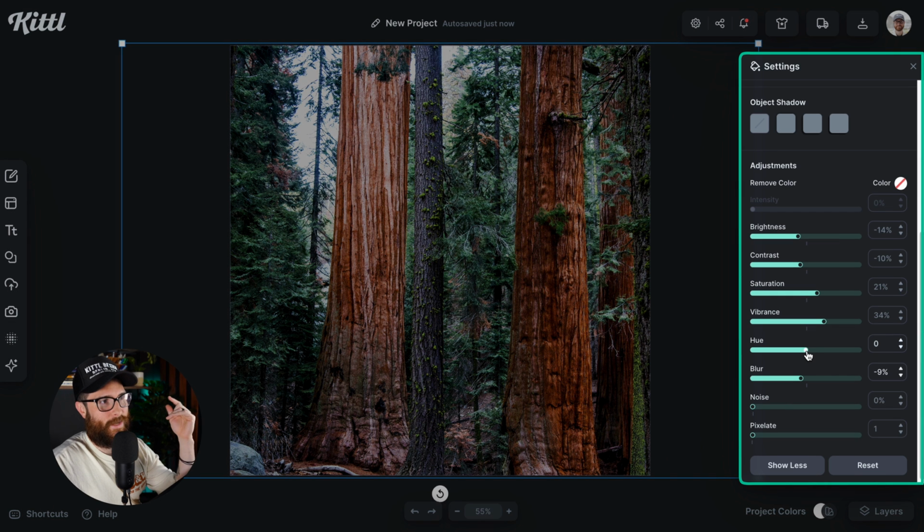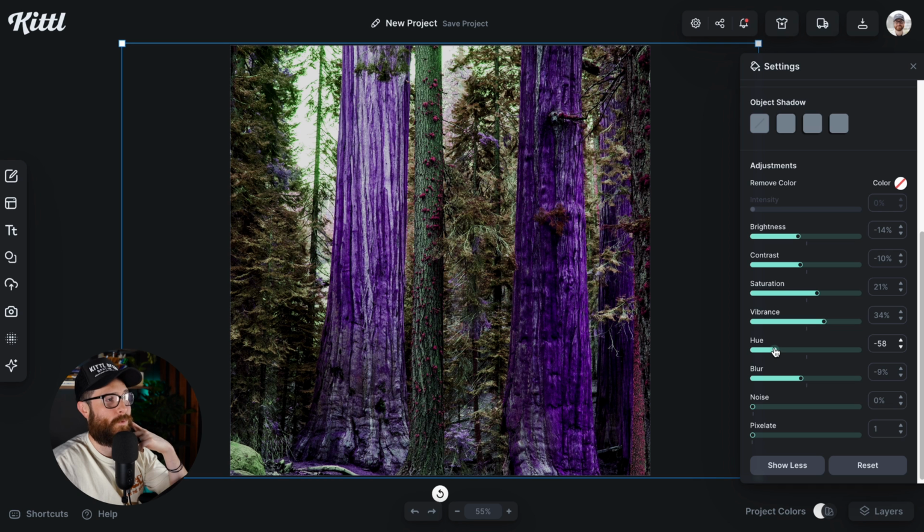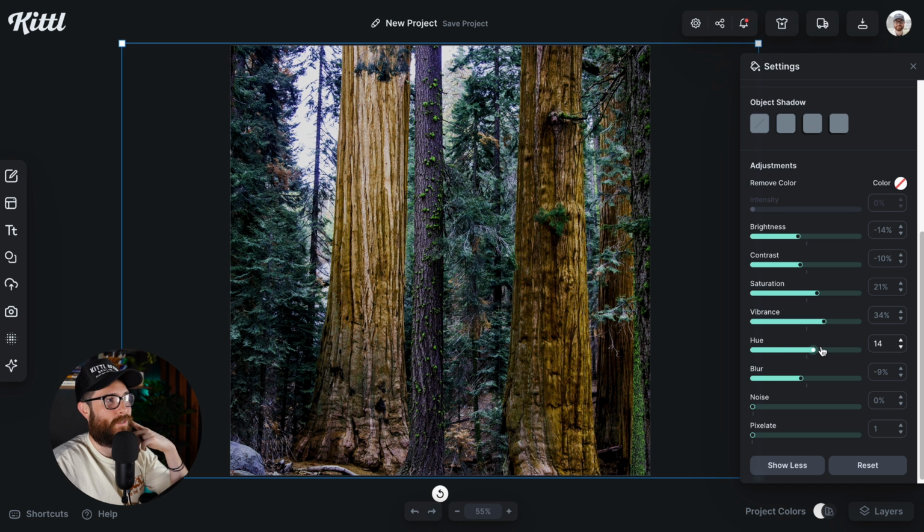Now, let's say that, for whatever reason, you want these trees to be a different color. Well, you could do that with the hue slider. So if I take the hue slider and I start going to the left, the trees become purple. They just do. That's just how hue works. Now they're super purple. Now they're blue, and if I go the opposite direction, you're going to see the opposite colors. Now you're going to see orange and green, and then you're going to go towards the teal. And now it looks like we're on a different planet.